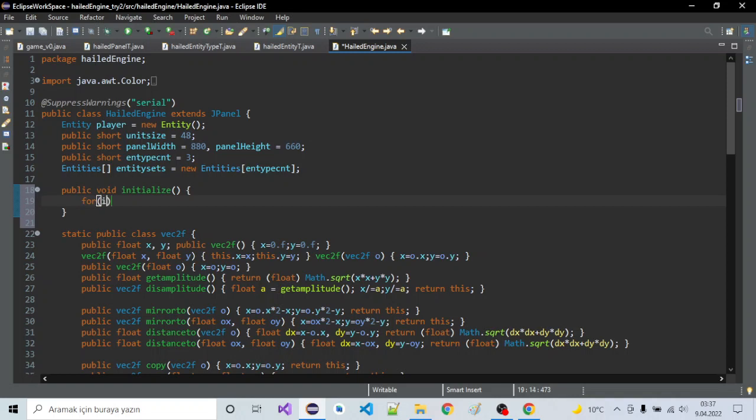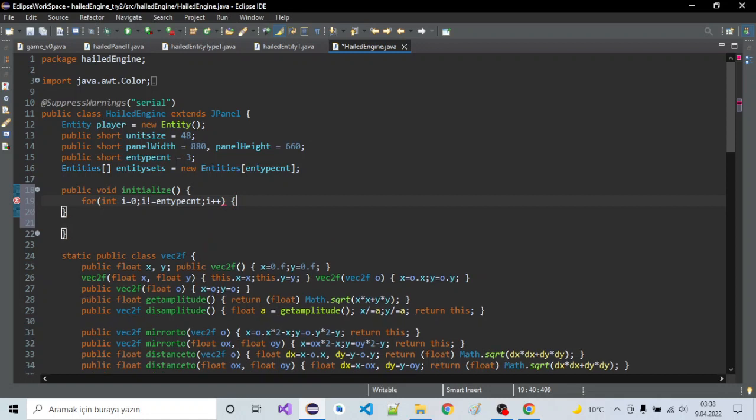For int i equals 0, i not equals ntts dot size, i plus plus, then just let's do this.